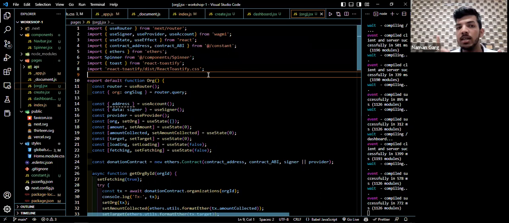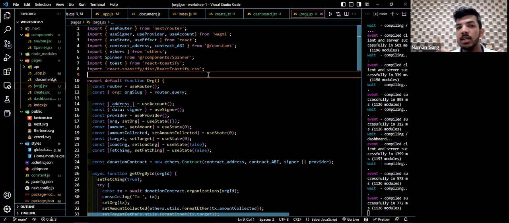We'll be using a contract. We'll be making the instance, and sorry, we have already made an instance. This is also an important point: if you want to use your contract again and again, you can just make a single instance. I made a single instance and actually used both signer and provider, using an OR function here. If I want to just read the state, I'll use provider. And if I want to change the state, like if I donate, I'll use a signer. I've used an OR function, which is a good coding practice, right? You are giving both options and making the instance only once.